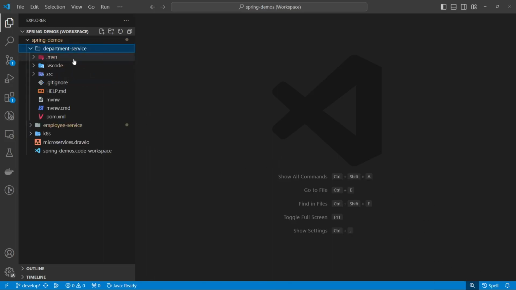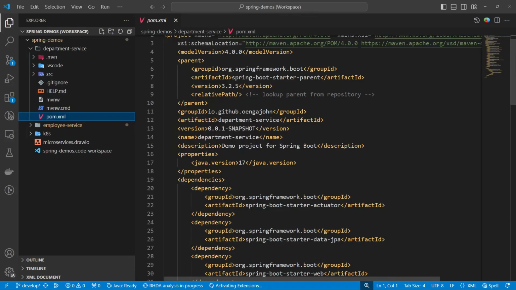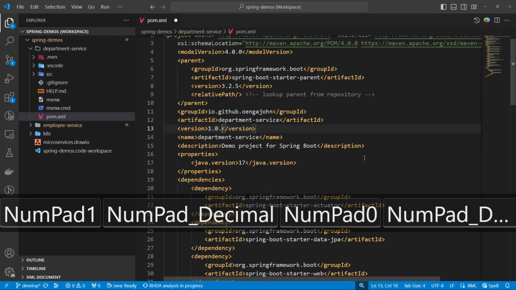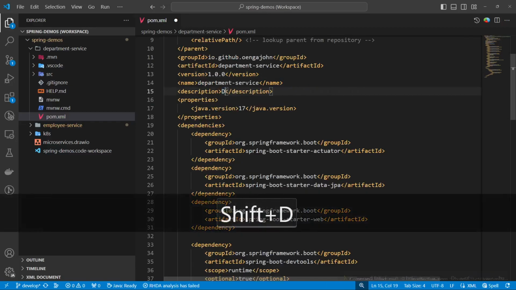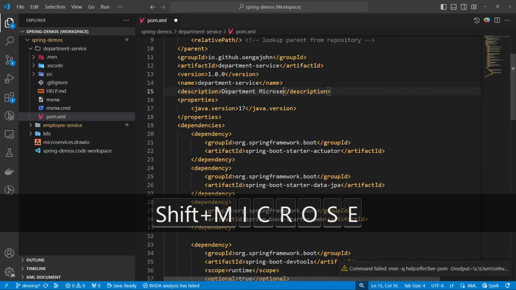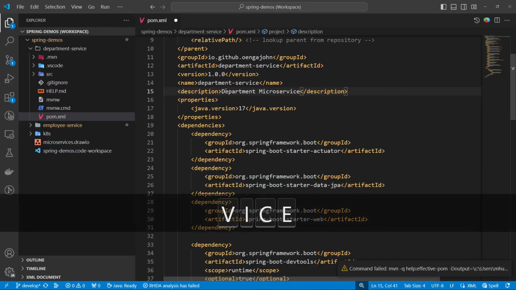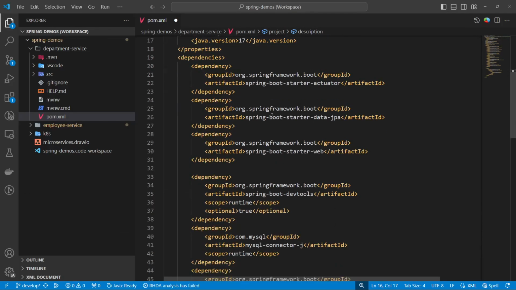That automatically will give me my new application with the various dependencies. The first thing that I usually do is change the version here to be 1.0.0. And then for this case we are going to give the description to be department microservice. Then I'm also going to make use of the actuator endpoint, we're going to expose that.